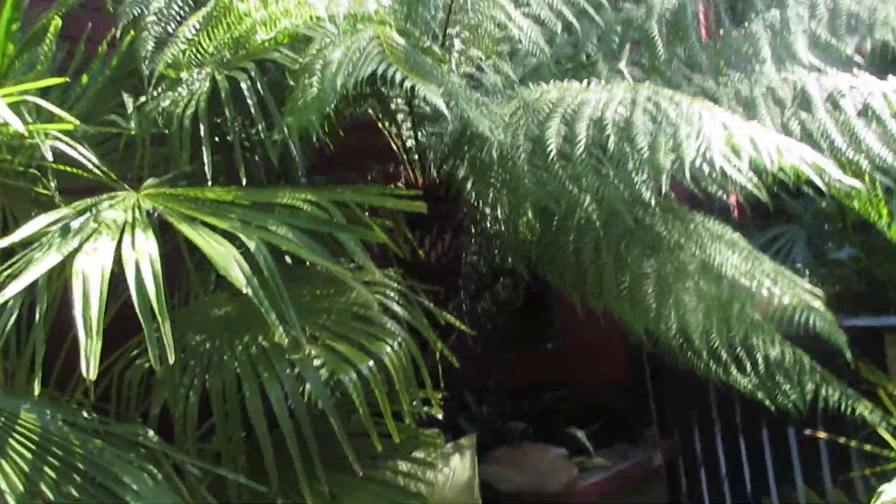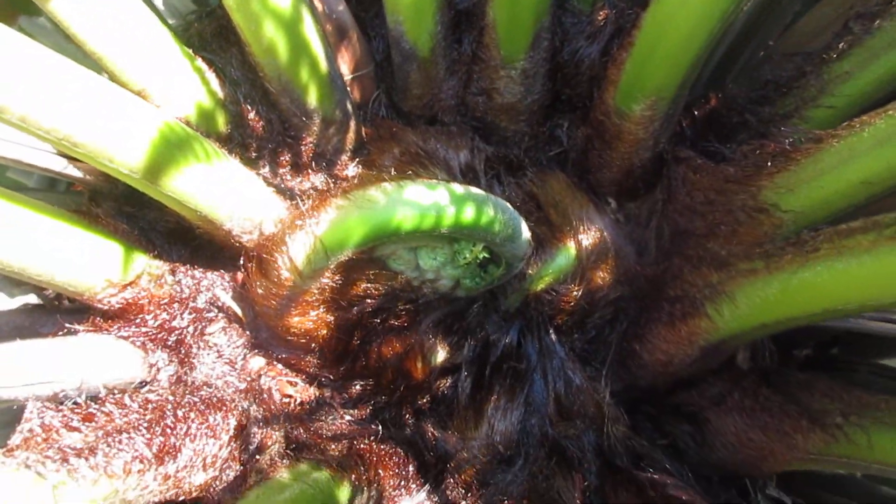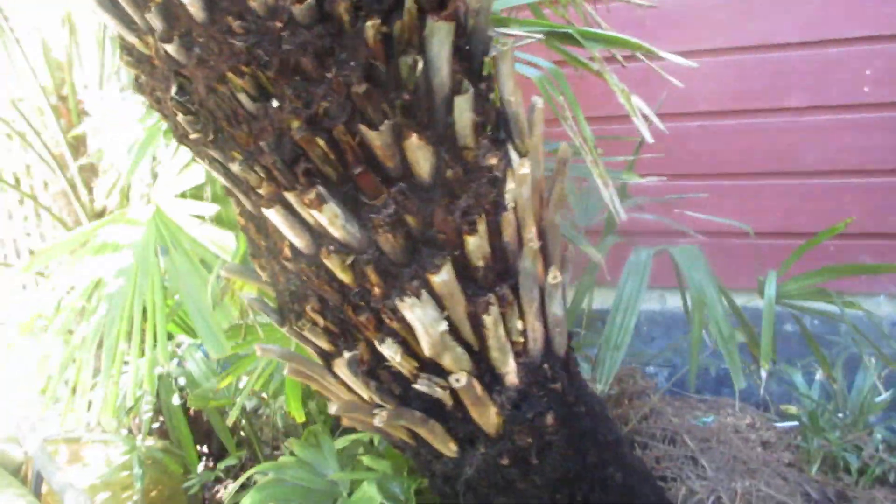That's what the crown looks like and you can see the Trachycarpus palms growing beside it — we've got date palms here too. This one grows in full sun, it actually just bakes in here. And I just want to show you what it looks like in the centre — you can see the fiddleheads coming out of the centre right there. That's the centre of the crown, and the water just wicks right through that whole trunk.